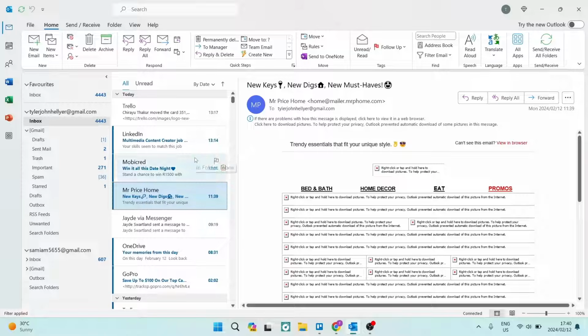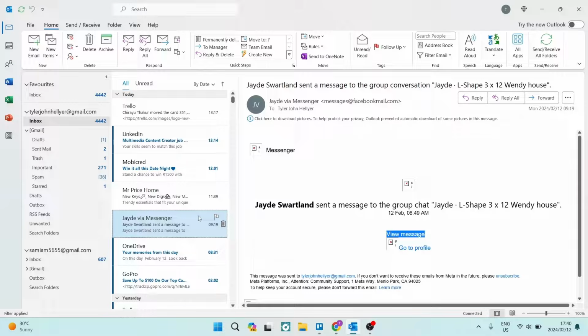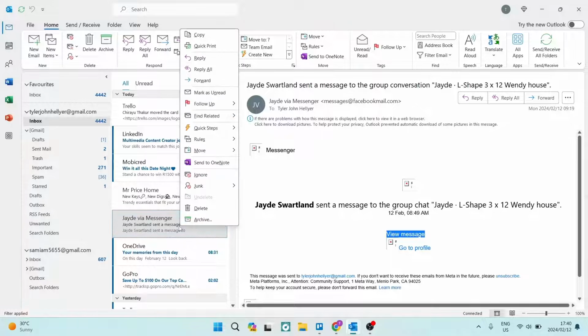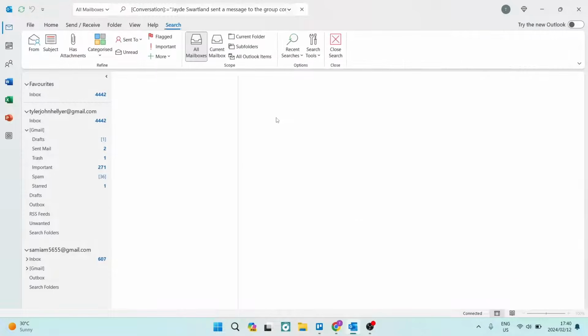The first thing we want to do is select the email thread that we would like to actually forward. So right from here, you can see I've selected the email, and now I'm going to right click on the email. Now from here you will find in your menu bar there is a find related option, and from here you're going to look for messages in this conversation, which is in fact the top option.